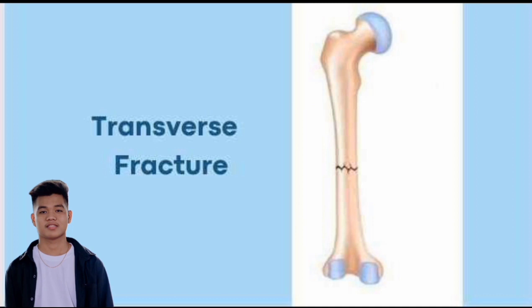So, for example, it's like breaking a stick in half by creating two separate pieces. So, pag hinati mo yung stick in half, di ba mag-a-across yun? So, ganun po ang itsura ng fracture. So, that's the example of how this type of fracture can occur. So, this is a type of transverse fracture.